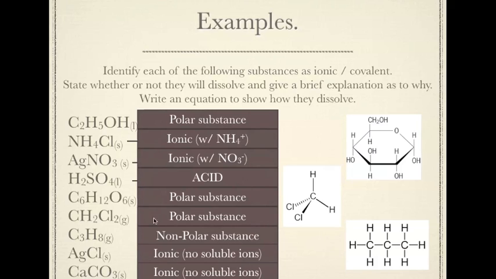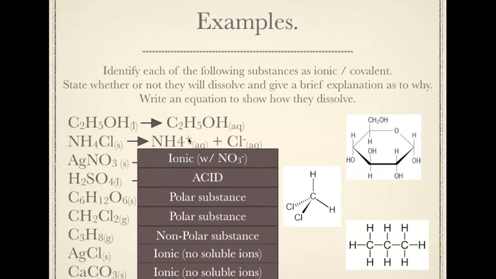The next step is to show the equation to show how they dissolve. First of all, we've got a polar substance. That is a really simple way of doing it. It's just simply a liquid on one side, or a solid, or a gas, and it becomes aqueous. It doesn't break apart because covalent compounds, when they dissolve, don't break apart. The ionic compound, however, ammonium chloride, will break apart into the positive and negative ions. You can see here. Again, ionic, it will break apart into positive and negative ions.